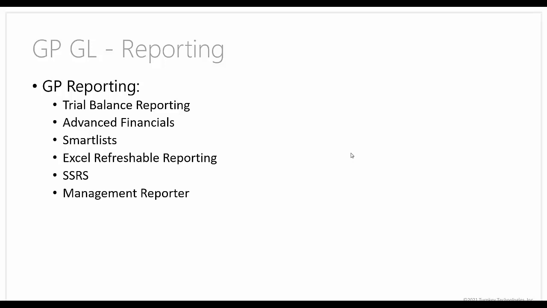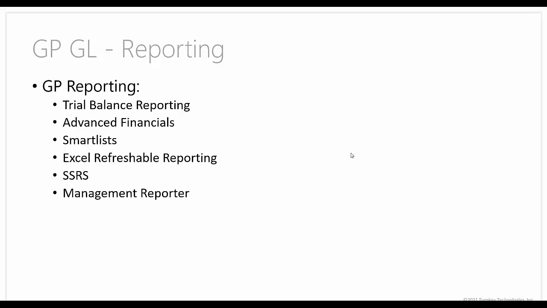As far as reporting in Dynamics GP, you have your base reporting in GP, including things like your trial balance report. You can print those reports in GP. They go to a print screen window. You can only have one print screen window open at a time. So if you've ever run into that as a GP user where you printed a report, you kind of minimized it, then you try and run another report and you're waiting and waiting and waiting for that report, only to find out you already had a report open. You close it, then your next report opens.